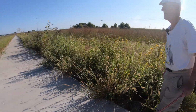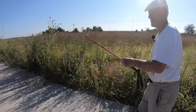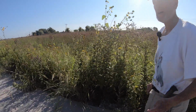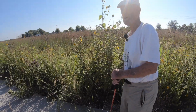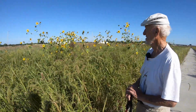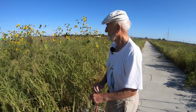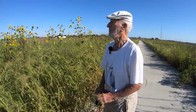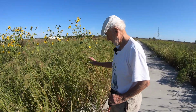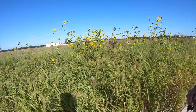I think the one thing that's particularly noteworthy, even on this little 10-acre prairie remnant restoration, is just how much diversity there is out here. And one could easily say, let me step over here, so then you have the sunflowers in the background. One could easily say that in nature, there are so many combinations between the soil, the moisture, obviously, and then many variable conditions, then the plants and the insects. So nature is definitely infinitely varied.